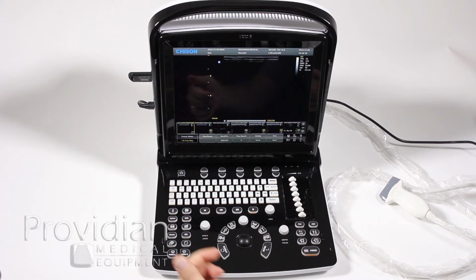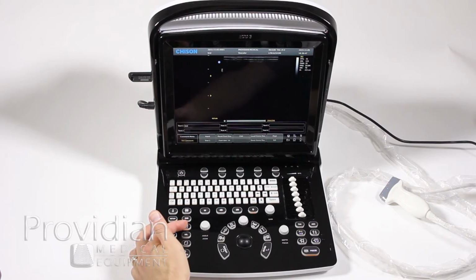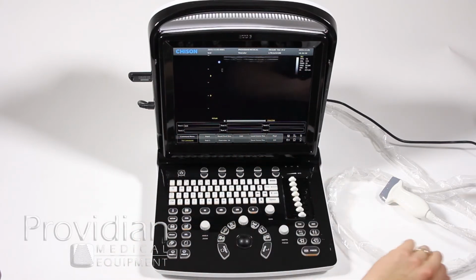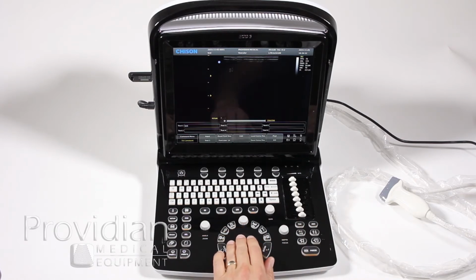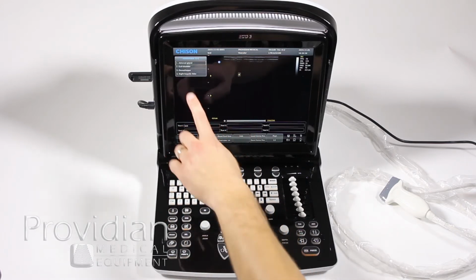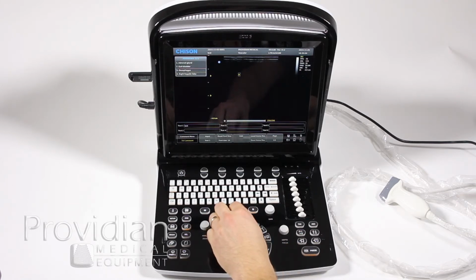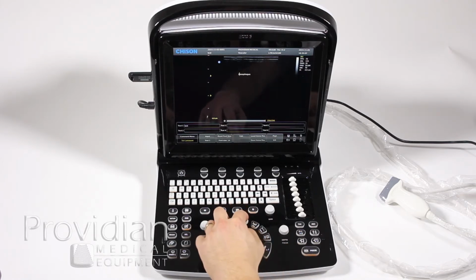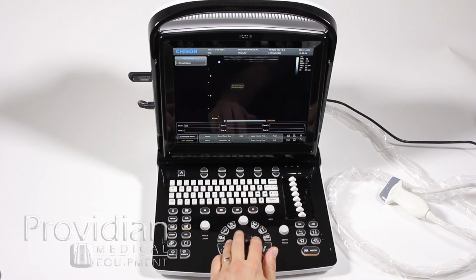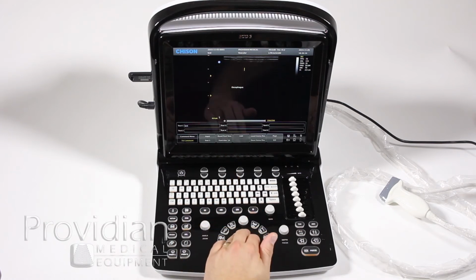For annotations, we're going to use this little button here, which looks like a pencil on a piece of paper. Go ahead and hit that. And here along the bottom, we'll get to that in just a minute for custom annotations. But you can scroll the trackball and you can just start typing. And you see I typed a G and some preset annotations came up on the screen that I can select using the menu and then pushing down. Click on it and move it. And that whole library of annotations is customizable in the system setup, which we'll get into at a later spot.